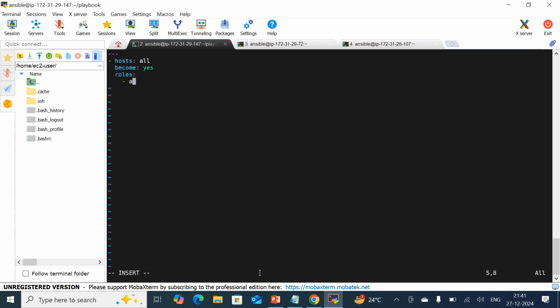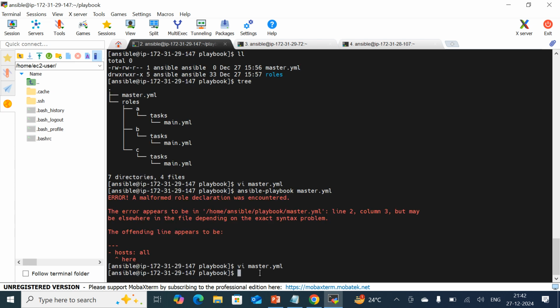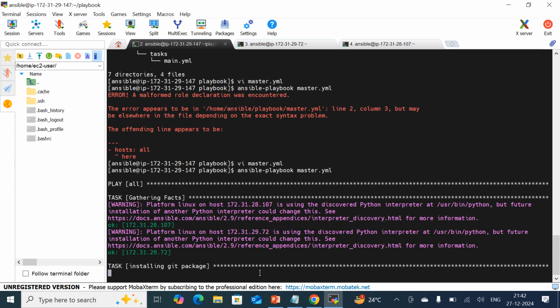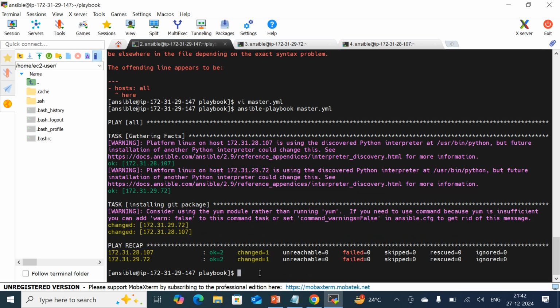Yes, hyphen A, maybe this is the problem. Escape WQ. Here I am going to execute the playbook, ansible-playbook. Right now by executing the role A, it is going to install the Git package on the targeted servers.